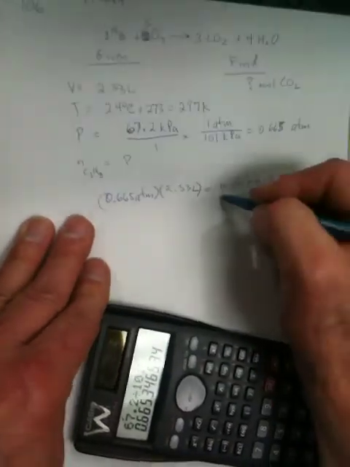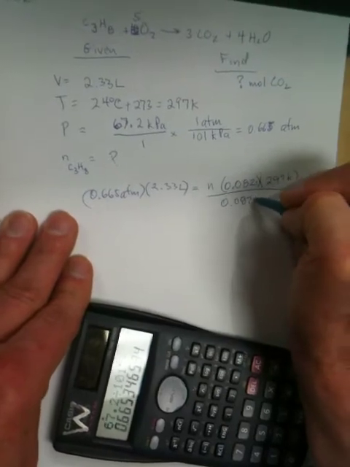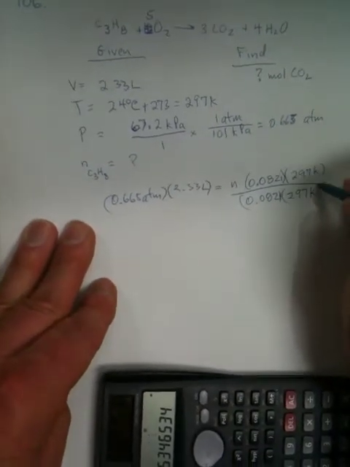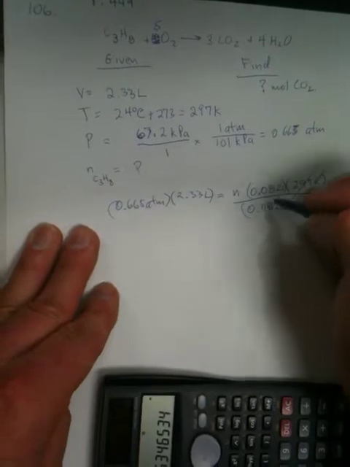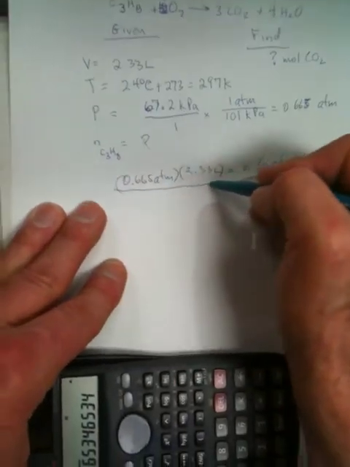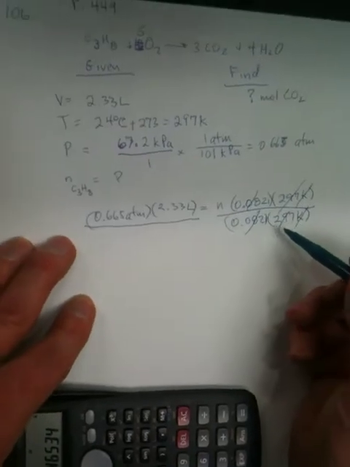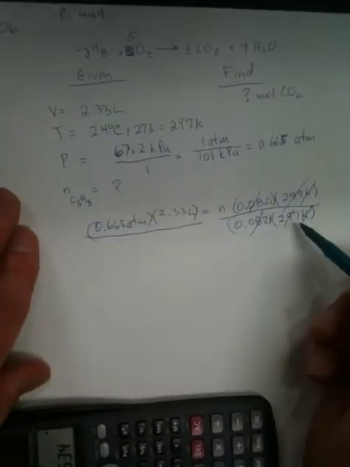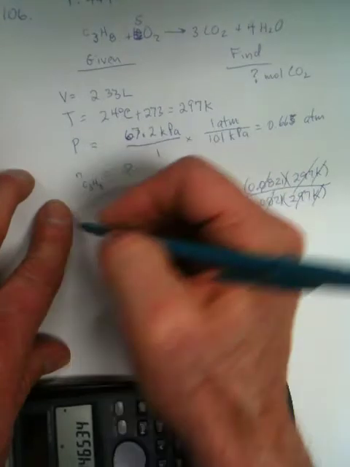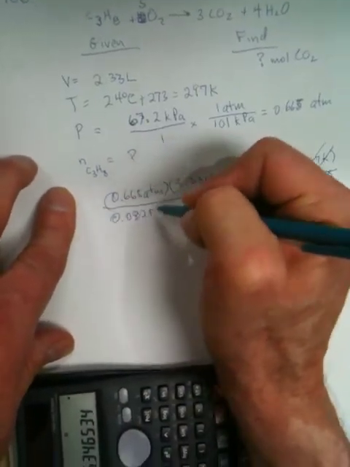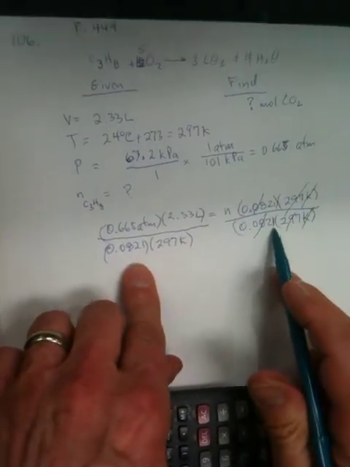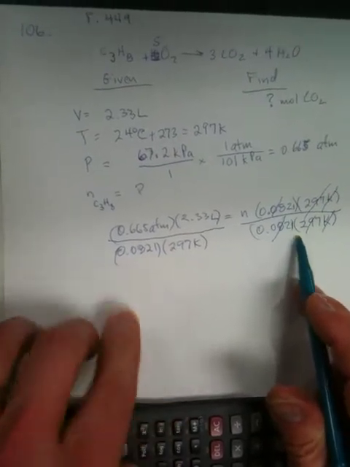Okay, we're dividing both sides by the same thing, 0.0821, and the reason we're doing this is to get N by itself on one side of the equation. So everything cancels out, including the units of measure. Yes? Can we just multiply everything and then divide? You can do, if you understand how to do this kind of operation, you don't have to do it in the detail I'm doing. If you know what to do, what you're going to wind up doing is just dividing both sides by this, which is pretty simple, 0.0821, and we're going to have 297K. And now we've divided both sides by the same thing, and that's why it works. Okay? So, yes?